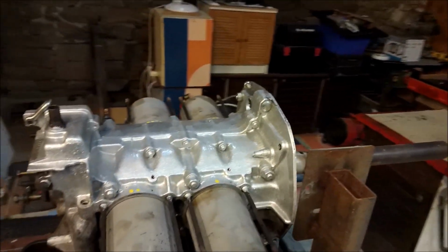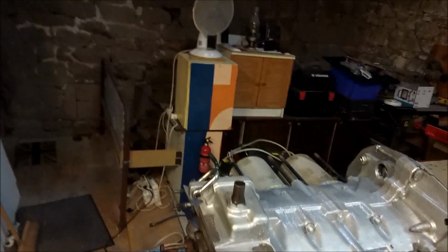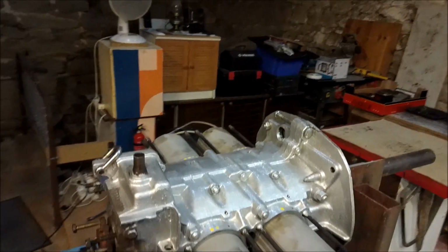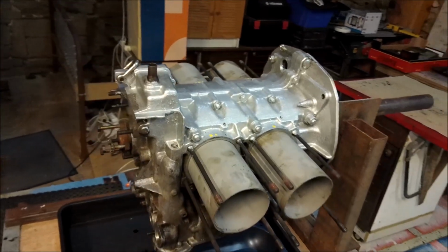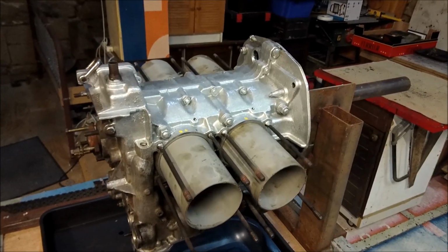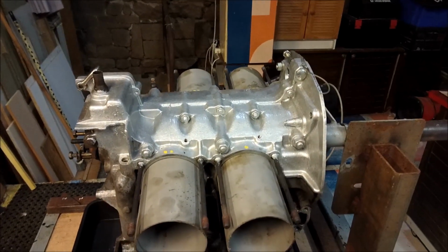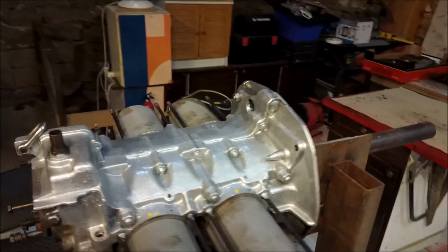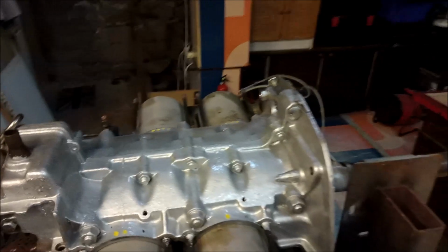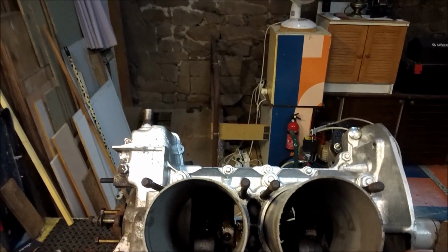So here we are with a Volkswagen 2 litre air-cooled CU engine, as fitted to Volkswagen campers, for example, in this case between 1977 and through to about 83 in Europe. There we are. This is not the very world's best engine. This has had a lot of miles, a lot of work. Anyway, we're just going to do a top-end overhaul.